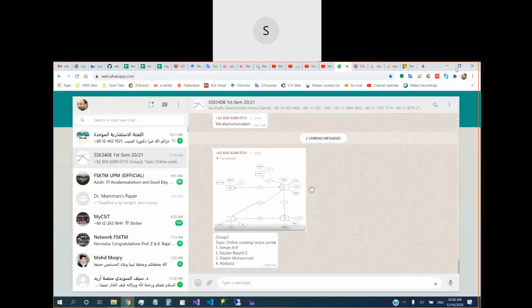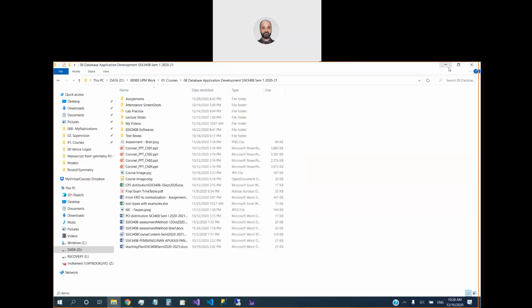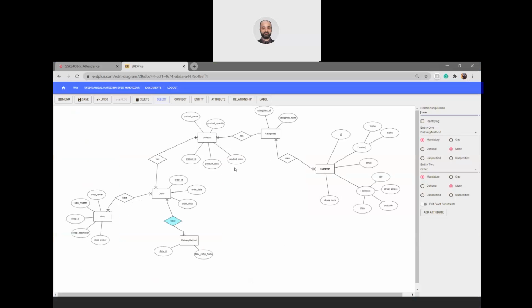Actually, the relation between the product and the order is many to many. That means we have to have a middle table, right? The product table will include the basic information about the items, but not the information about every order. So in this case, you delete the has relation between the product and order.